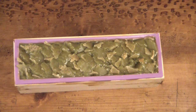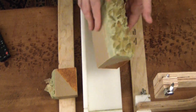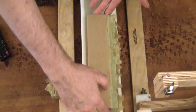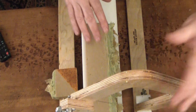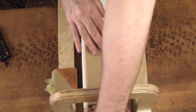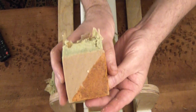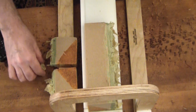Now let's cut this sucker. Now, I will say, since it's dried, the leaves do stand out a little better. But I did cut one slice already because I wanted to see if the embeds would cause a problem, because they're melt and pour, they're harder. I was kind of afraid they'd get dragged through the soap, which one or two kind of did, but overall it worked. Now those little slits that you see in the orange, that's where I poked the ruler down in there and created the little crevices for the soap to go through. Yeah, lost a leaf.